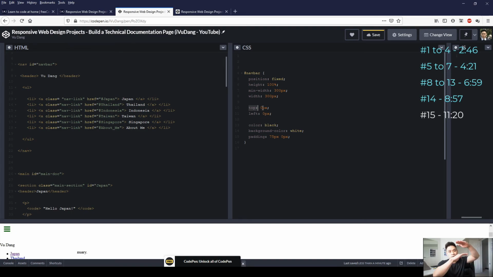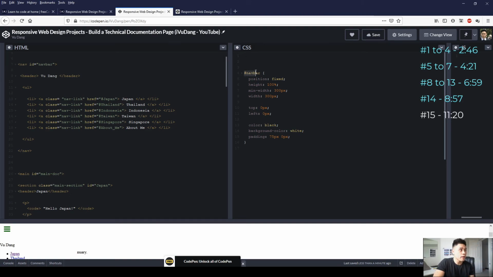So from the top there's 0 spaces, and then our left attribute 0 pixels, so that from the left there's 0 spaces, so that our navigation bar will always stay on the left top corner.